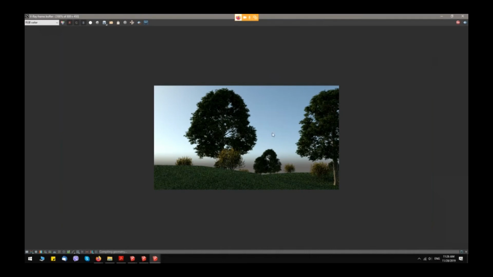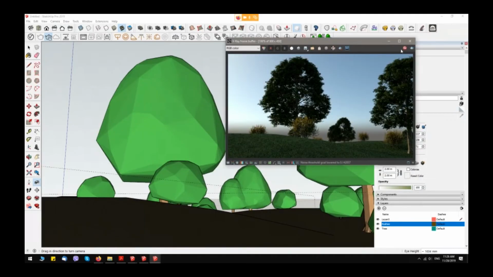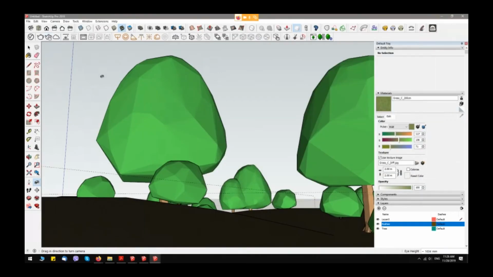But let's put a dome light, because our sky is not very realistic. I will stop my interactive render and take the dome light from here.